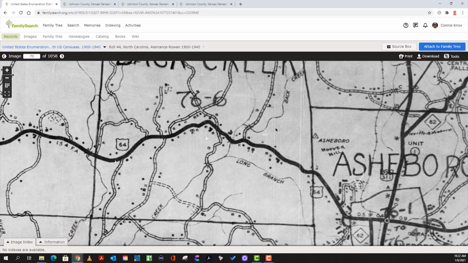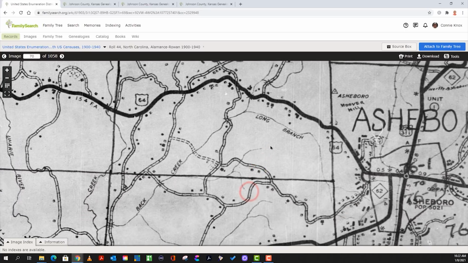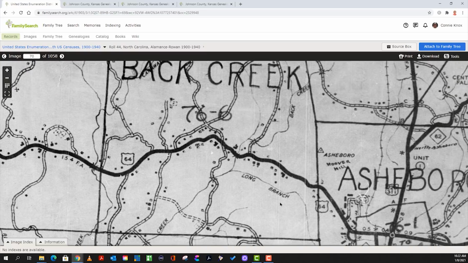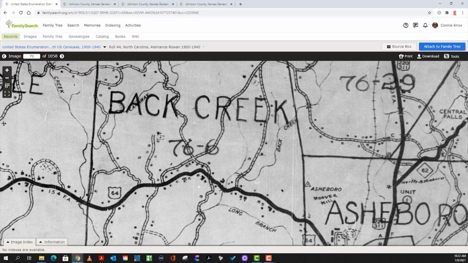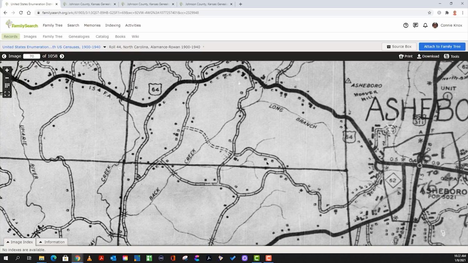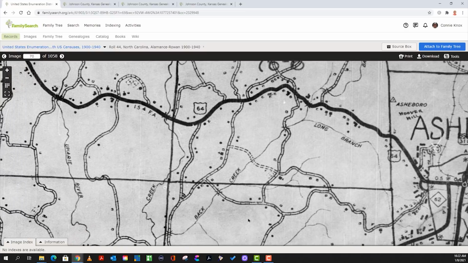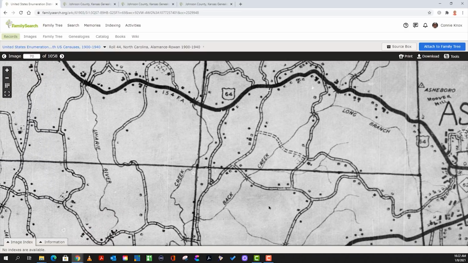As I'm sitting here trying to map my ancestor's locations, I know he lived on Back Creek. And here's Back Creek. I might be able to use these maps to help me follow along on the census record as to exactly where the census taker walked, right? He may have gone around this block. I don't know. But I'm trying to establish that my Davis ancestors and my Henley ancestors lived very close together, within walking distance, and I believe it's right in this area. So this map is going to be very helpful to me.